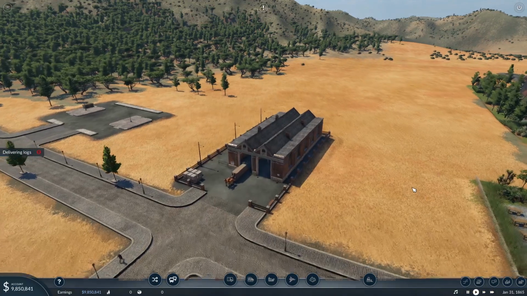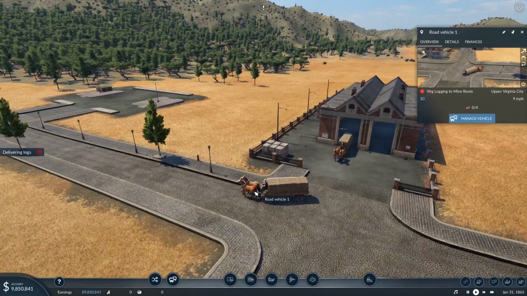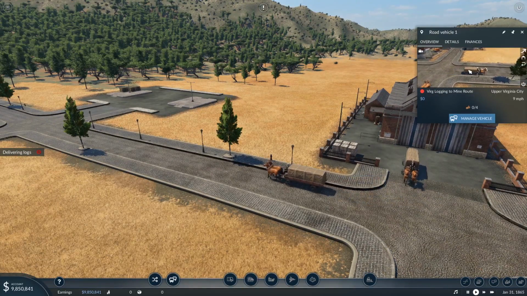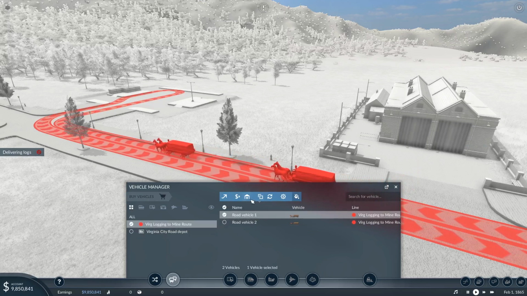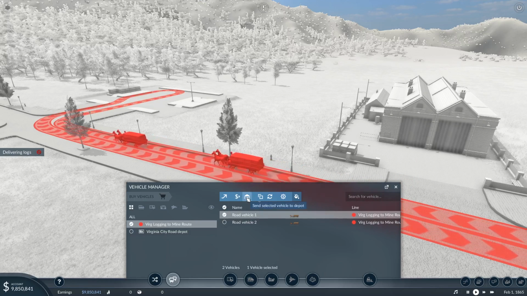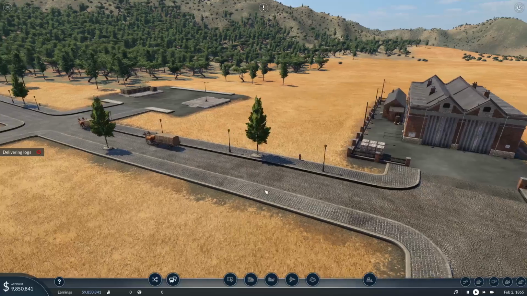I think they have to wait. This is kind of cool. You can click on your cart and manage the vehicle. You can change it to a different line, sell it, or send it back to the depot to get upgraded. So it gives you all kinds of options there.